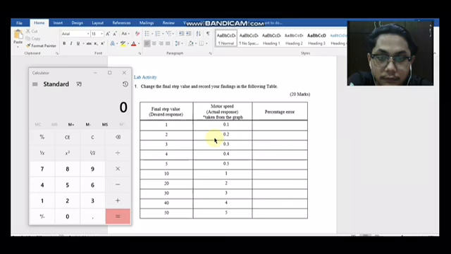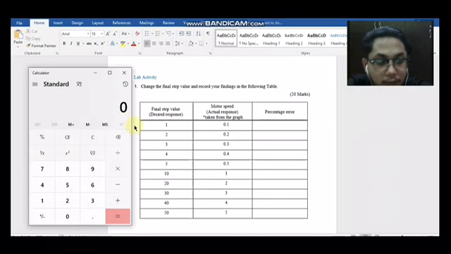Okay, so let's calculate the percentage error. For the first one, the final step value 1: 1 minus 0.1, which is the actual response, we get 0.9, and we divide by 1, which is the final step value, and we get 0.9, and we multiply by 100. So the answer is 90.